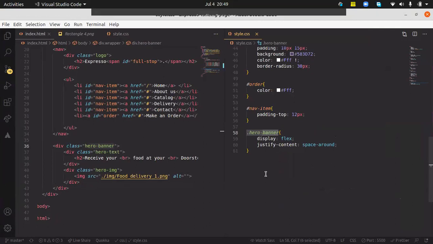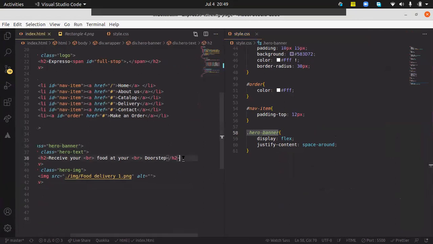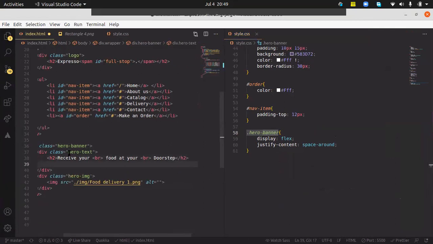Under the hero banner, no, I'm sorry, under the class of hero text, why don't we introduce the search bar there? Yes, we can. That would be the next thing. So it's not going to be under this. It's going to be inside because they are inside. That's what I'm saying. Yes.